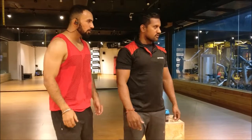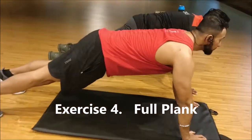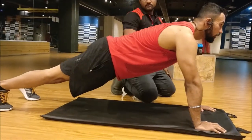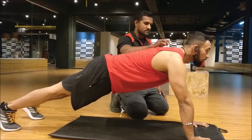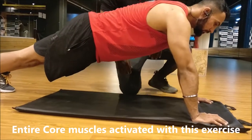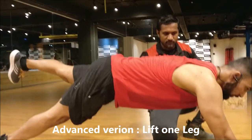The next exercise is the full plank. Full plank. Full plank. So here, this side. Okay, settle down. I'll tell you the four muscles that activate in this exercise. More advanced, pull one leg up. Hold it for 10 seconds.